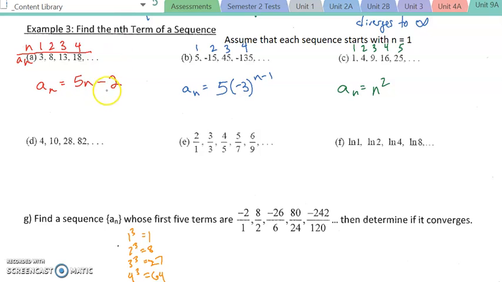Instead, let's try another familiar sequence. Instead of putting the 3 in the exponent, let's put the 3 in the base. 3 raised to the 1, 3 raised to the 2, 3 raised to the 3, 3 raised to the 4. Okay, these are also familiar values, right? 3 and 9 and 27 and 81. Unfortunately, they're not these values.